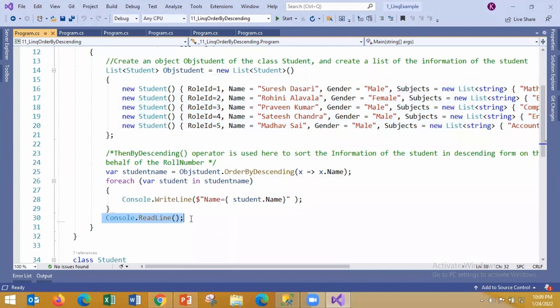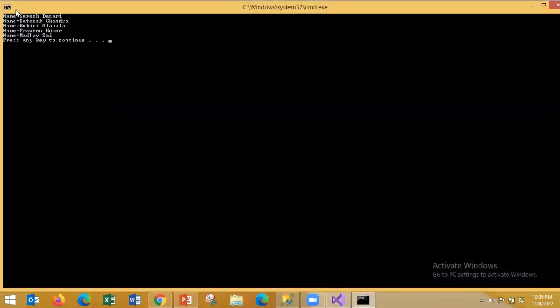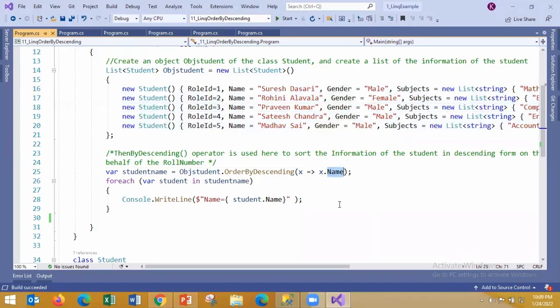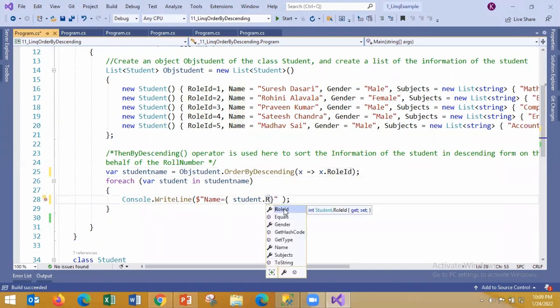First run this. Descending order means top to down. So you can see name Suresh is coming first, and then Satish, then R, then P, then M. If I do it by role ID, five, four, three, two, one will come.